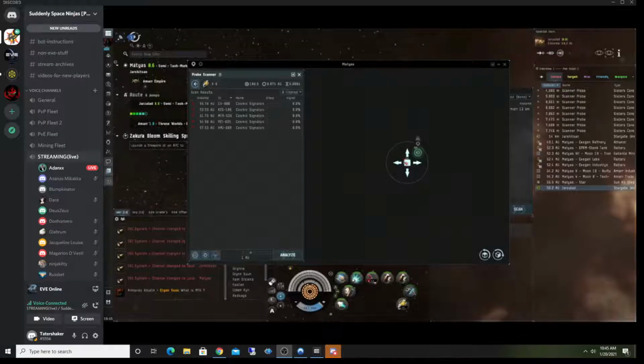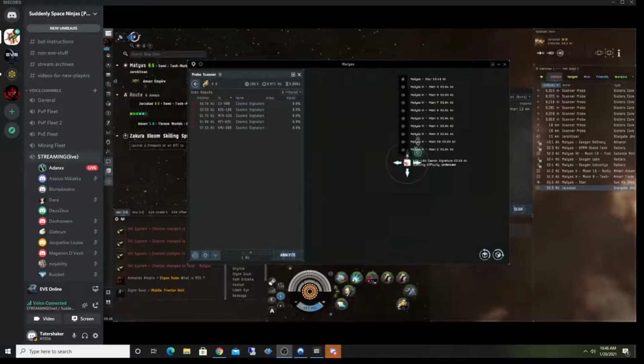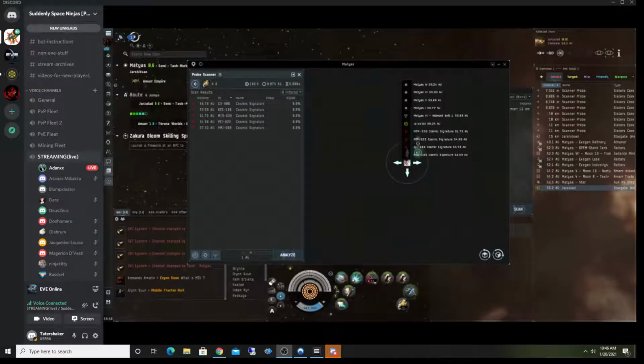Okay, so let's scan some of these down. I'm going to do what I call a quick scan. I don't open it up fully and I don't click on any of the sites or pick one. I leave it small and I try to see if I can hit a high percentage on one of these.